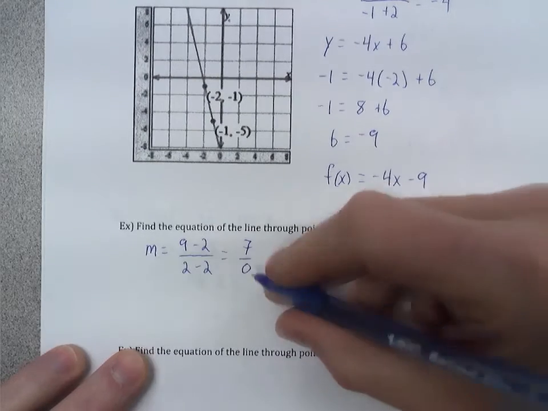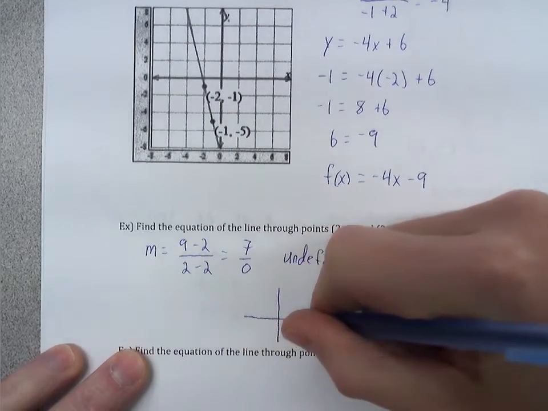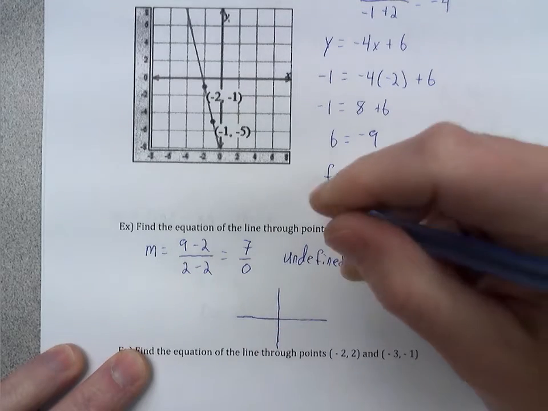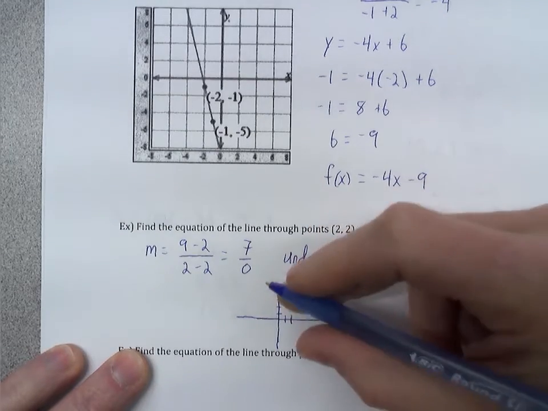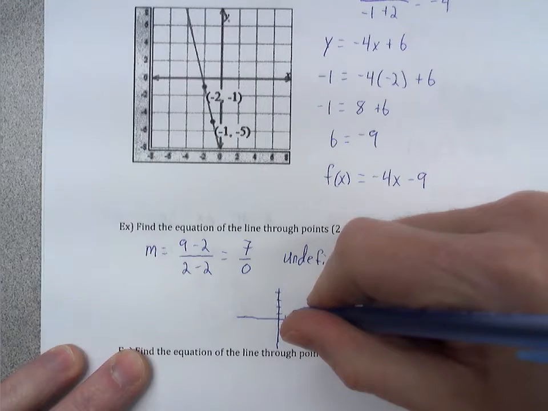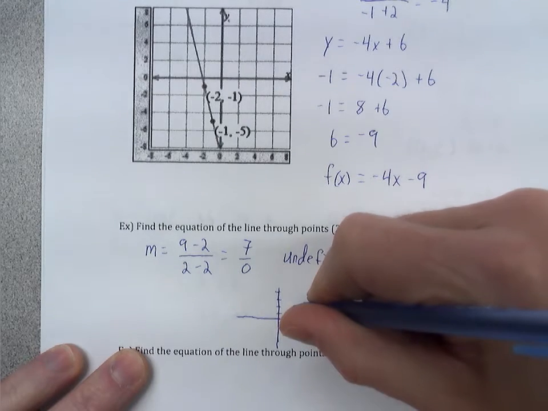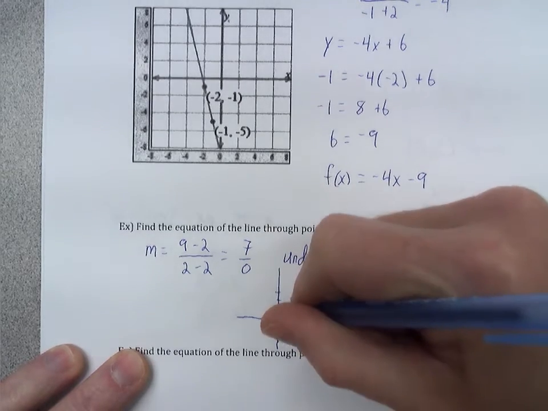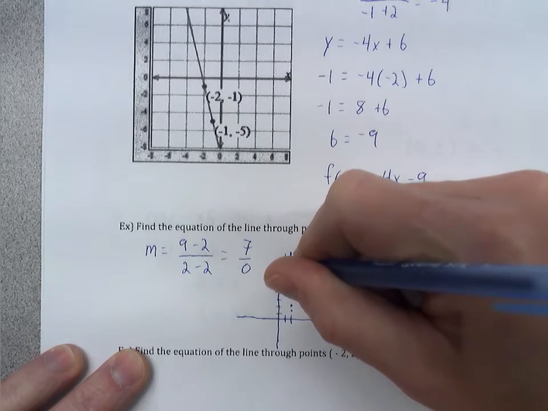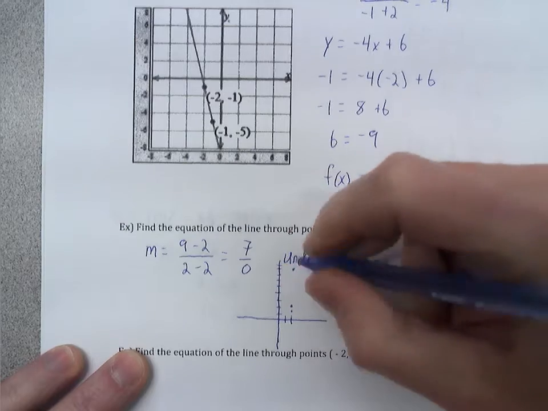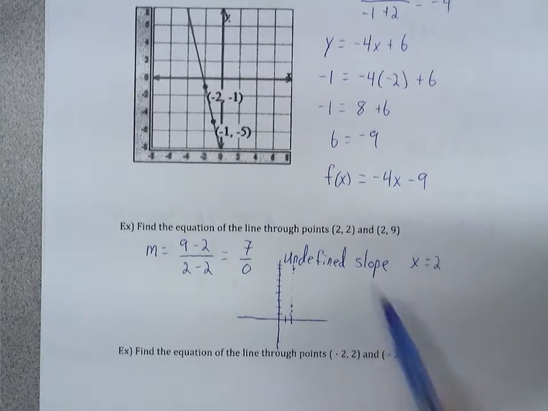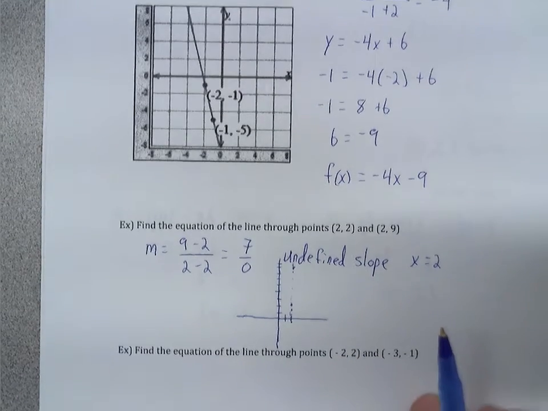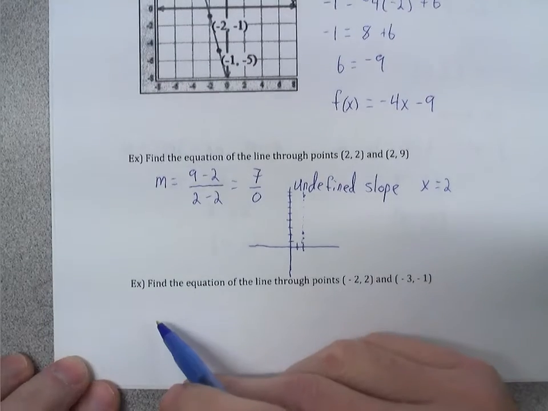And it really doesn't matter if we were to draw this on an xy coordinate axis. If we look here, notice that both of these points are on that same axis. If we keep going up, 1, 2, 3, 4, 5, 6, 7, 8, 9, we'd have our second point, and so these points are both on that same vertical line. So that is an undefined slope. Okay. All right. Last one on this page.